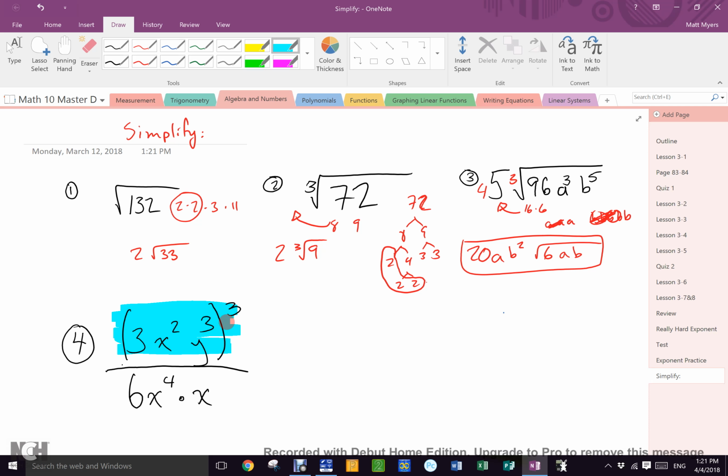I can simplify, but what? You can put the outside exponent in. Now, all of you remember that outside exponent goes to the 3 and the 2, but I'm betting a bunch of you forget that it also goes to the 3. And I can always tell because somebody always says, oh, when I draw that big arrow. Why does that little 3 go to that big 3 in this case? Because it's in the brackets. So this is really 3 cubed, which is what? What's 3 times 3 times 3?